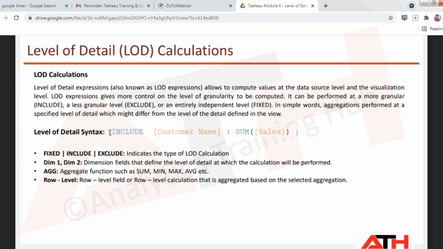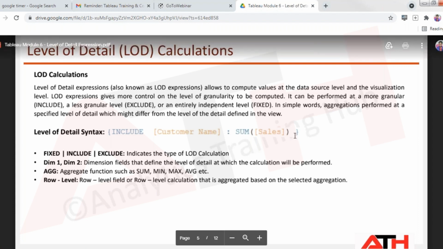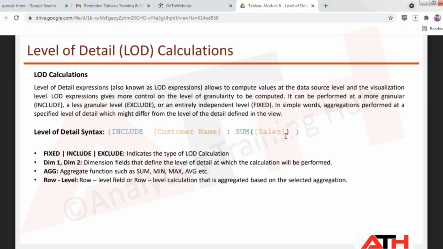To identify the LOD calculation from the other calculations, we use a curly bracket at the start and the end. Not we can, but we have to. This way we can figure out whether the calculation is LOD or not.